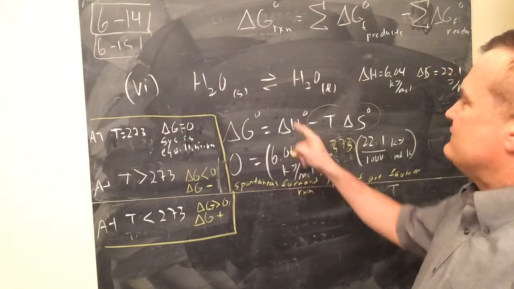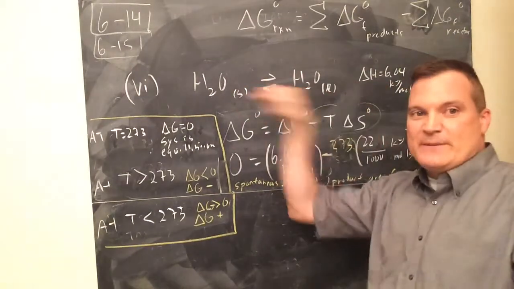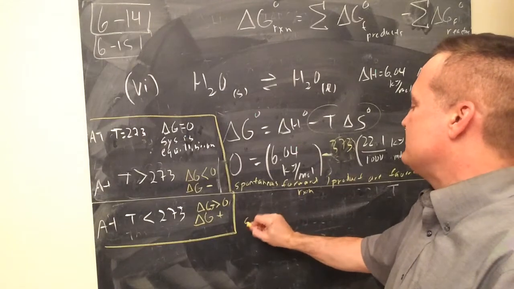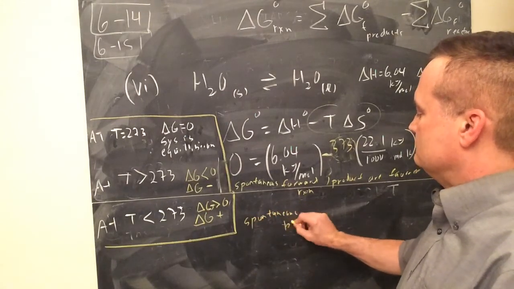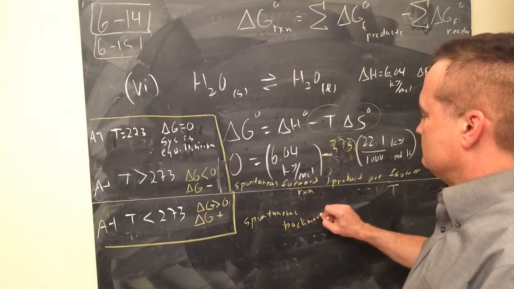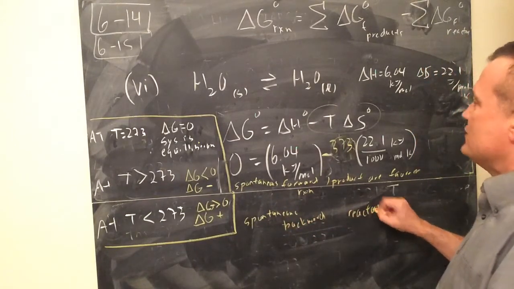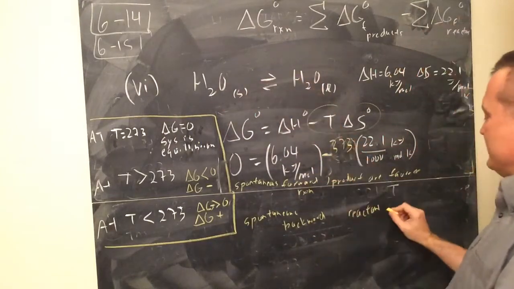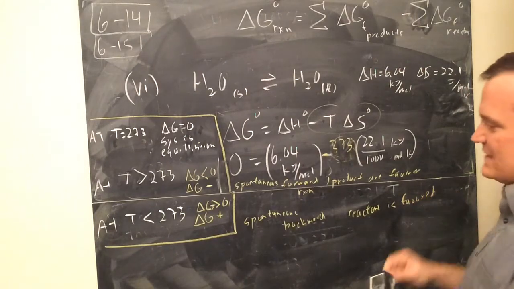And then the opposite is true. If it's positive, then that means it's not spontaneous in the forward direction, but if it's in equilibrium, it will be spontaneous in the reverse. So if delta G is positive, spontaneous backward. And the reactants will be favored. And what that means is you're going to produce all solid, you're not going to have any more of that. Reactant is favored. Favored or produced, you can put that as well.